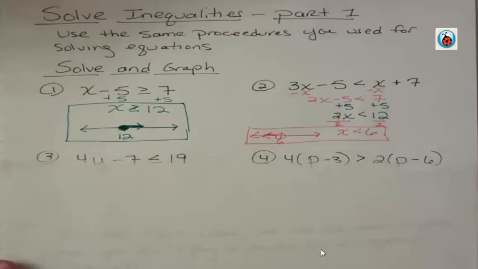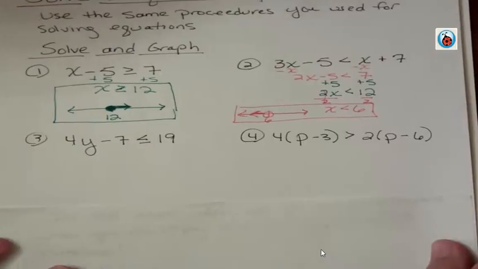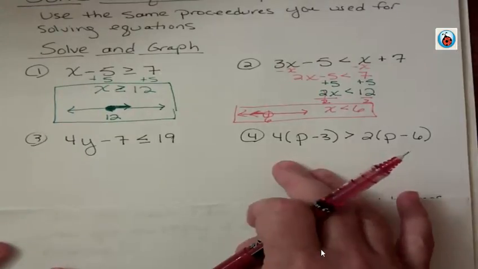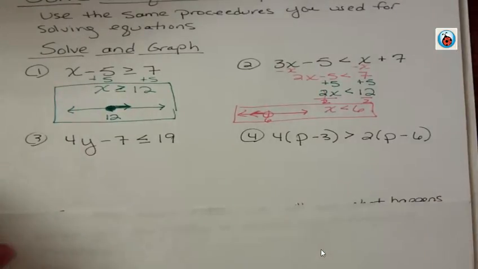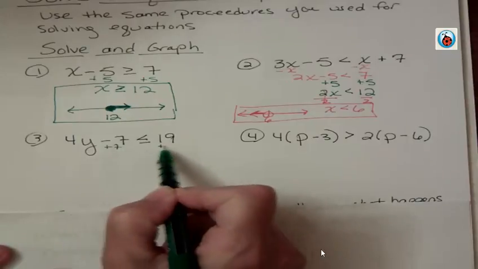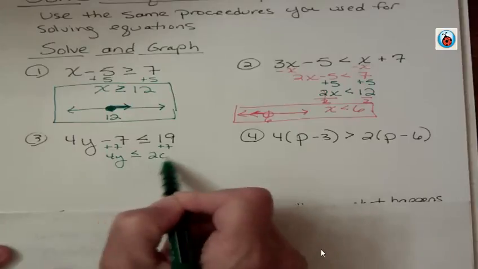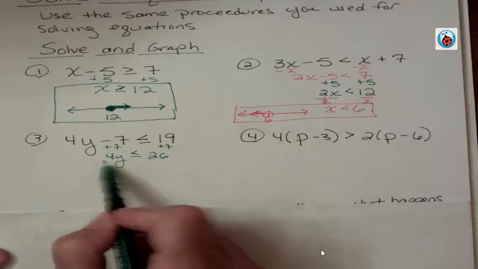Okay. Next two. 4y minus 7 is less than or equal to 19. You should try these on your own. It's good practice from your solving equation days. And it's good practice for your graphing. Add 7 to both sides. And we get 4y is less than or equal to 26.